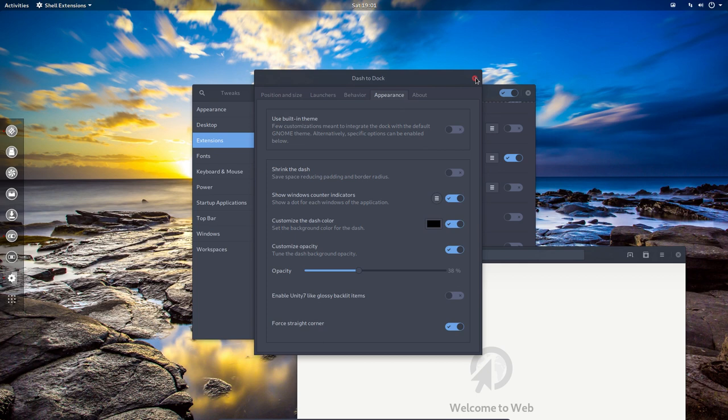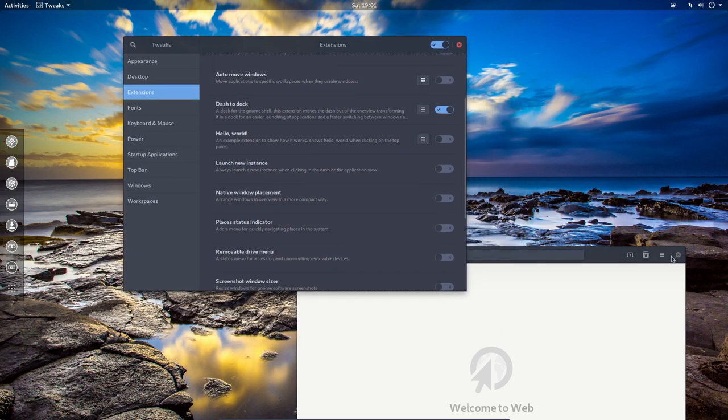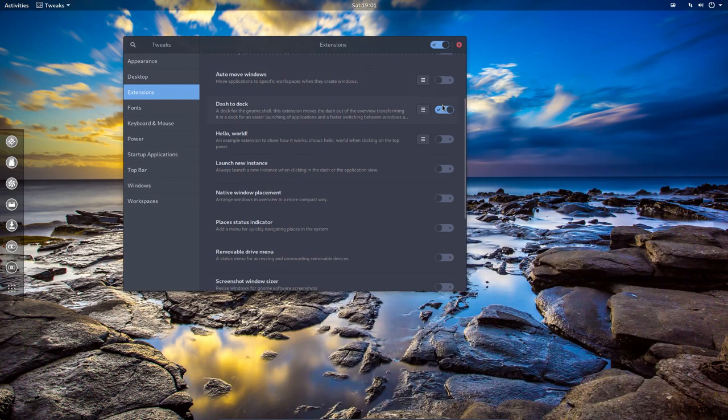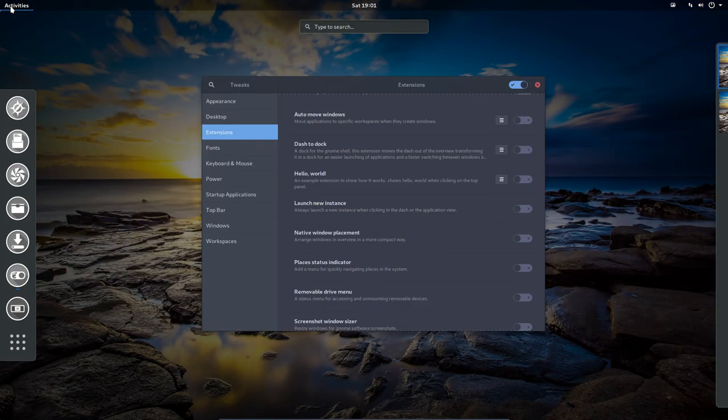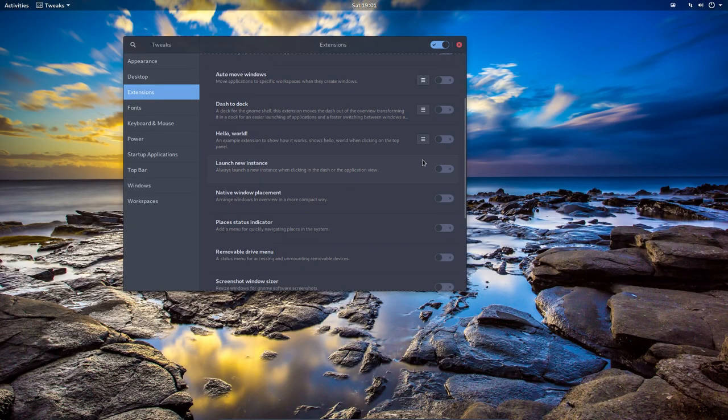I can only recommend it and try it out. If you like it, you can keep it. If you don't want it, you switch it off and it's hidden again. So you can activate it again this way or with the Super key as well. So the Windows key is available as well. I really want to have it so it stays in. All right, have fun.